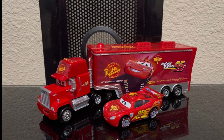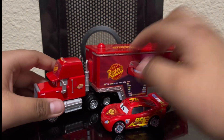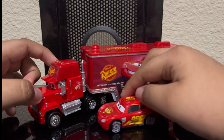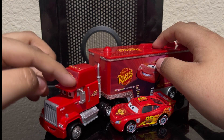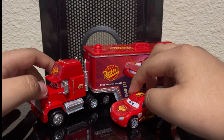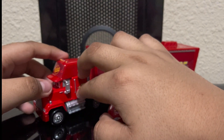So that is the review. What do I think of it? It is an awesome Mac hauler. When this was originally released it was rare, but since it's been re-released it's not so rare anymore. But hey, at least I got an item that once was rare. I really like the design of the hauler and I didn't even know there are lightning bolts on his hat — I thought it was just a Rusteze logo.